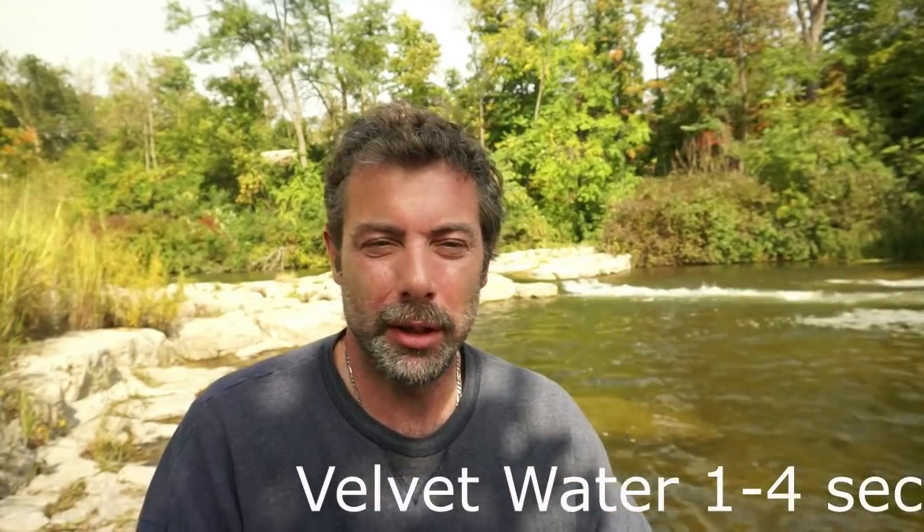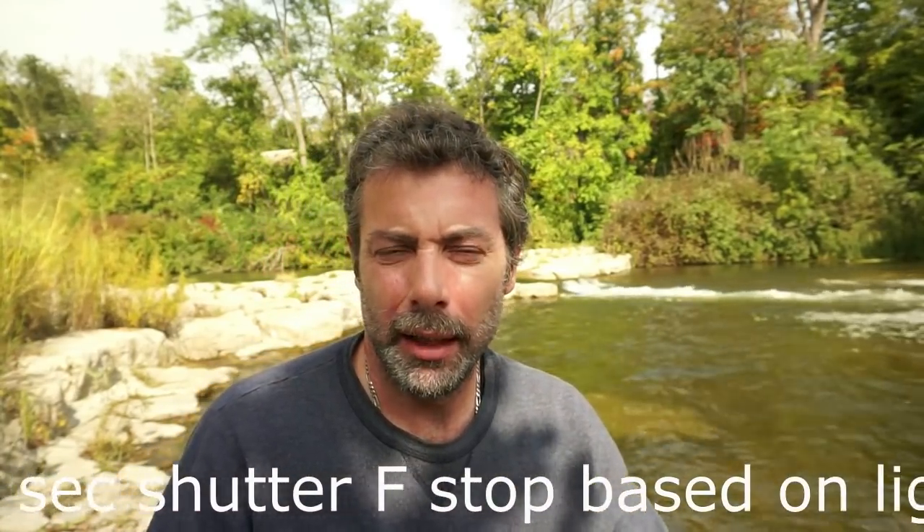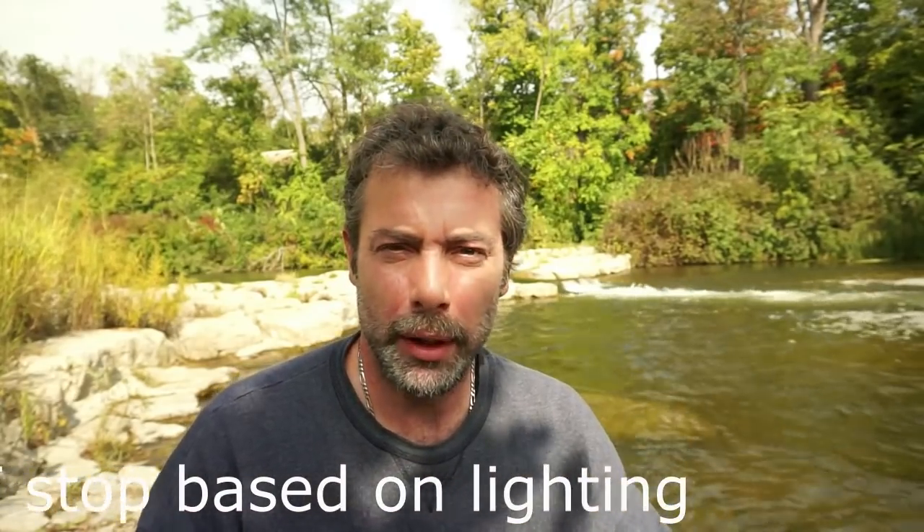A couple of tips if you want to photograph water and you want that silky, smooth, velvety look: slow your shutter speed down, bump up your f-stops just a little bit. You might have to clip the ISO — it depends. Get a polarizer though, because it will clear out the water and make it look really clear. If you want that fast movement, then obviously bump up your shutter speed. In any case, definitely take pictures. Definitely practice with water. If you can find creeks or waterfalls or anything around you like this, go do it. It's fun. Trust me.